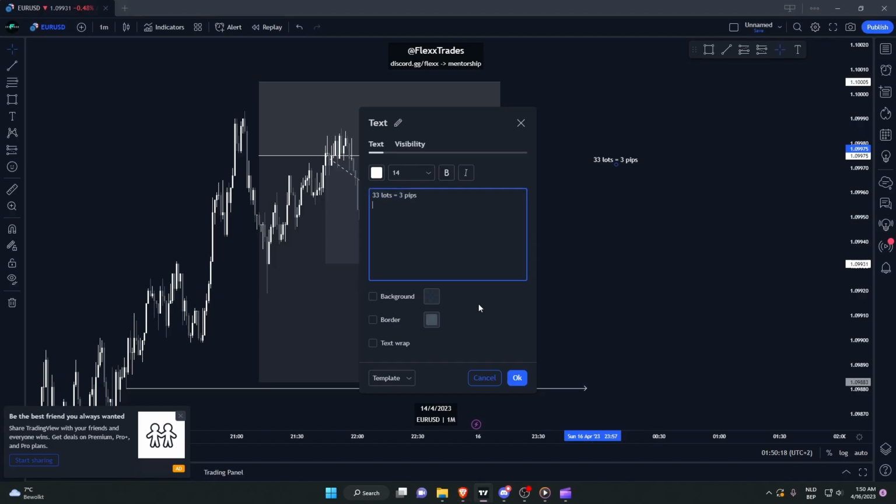So 25 lots is 4 pips, and you could do this from 1 to 10 pips depending on how big your stop loss is. Now my stop losses usually don't get bigger than 10 pips. They rarely do, and if they do, then I will calculate that manually. But for every pip stop loss, I already know how many lots I'm going to be using because I'm used to it.